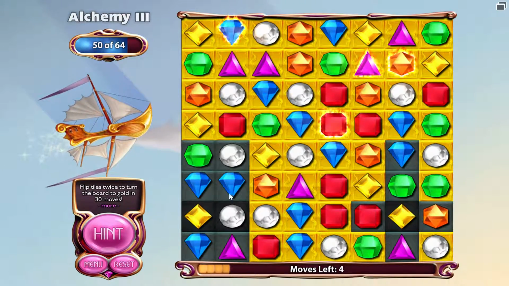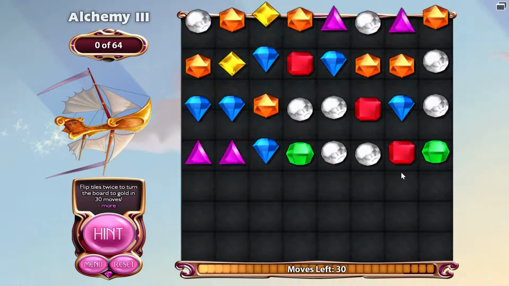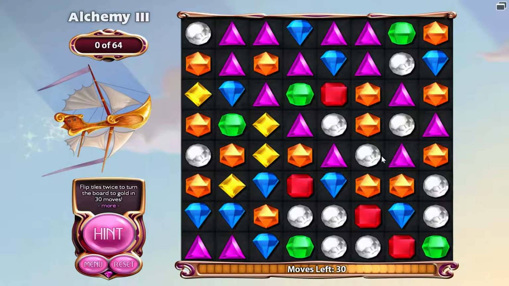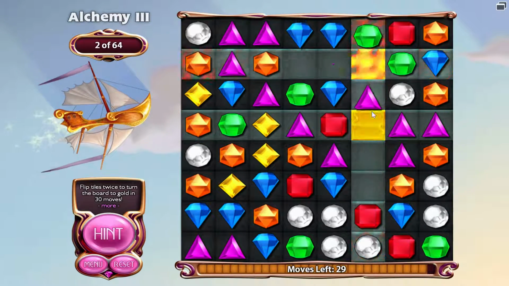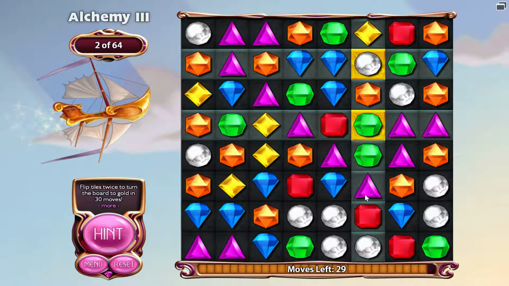So you have 4 more moves, and there's no way. Start again. Get some nice combos.